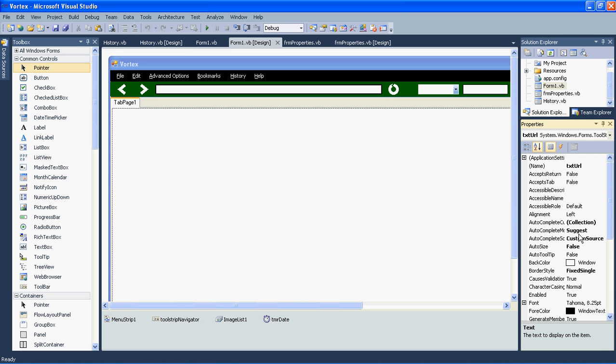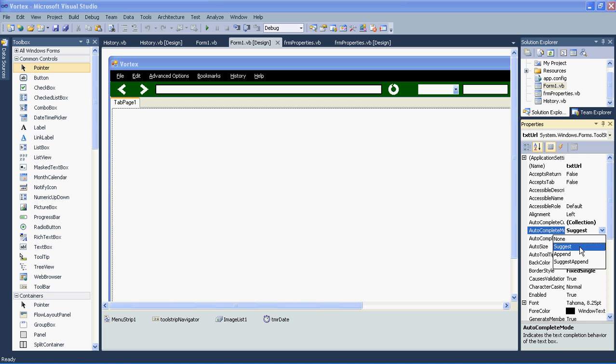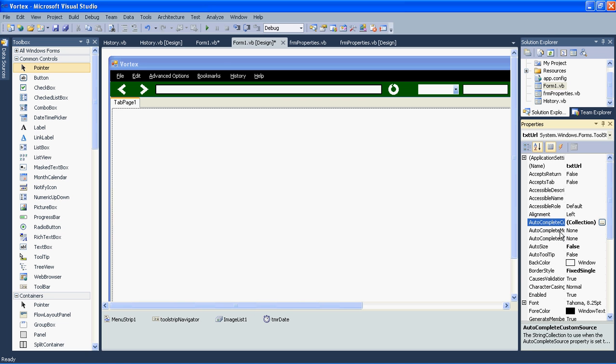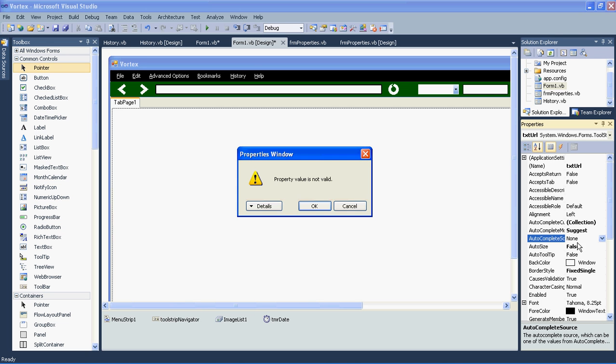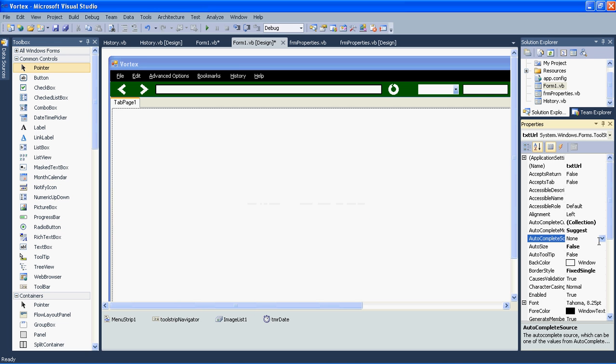Here you have to make the autocomplete mode suggest. By default autocomplete mode is none, so you have to make this suggest, and autocomplete source to custom source.